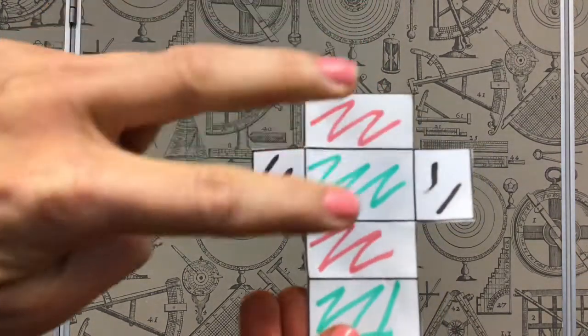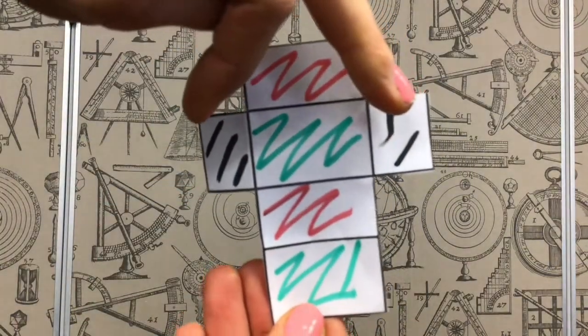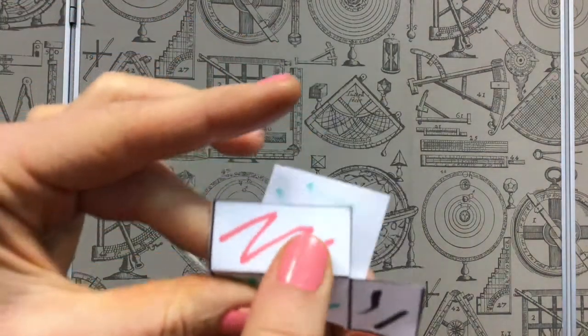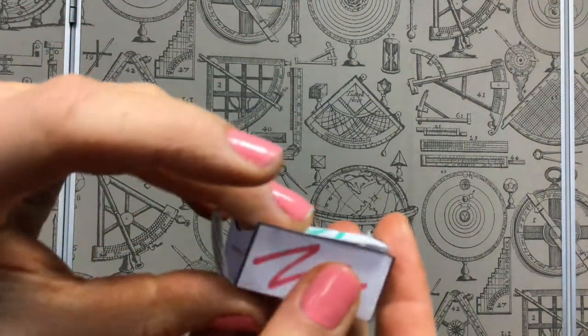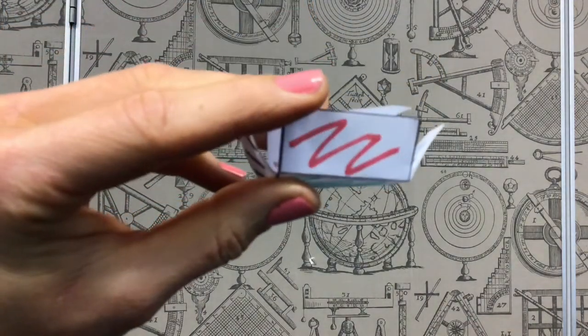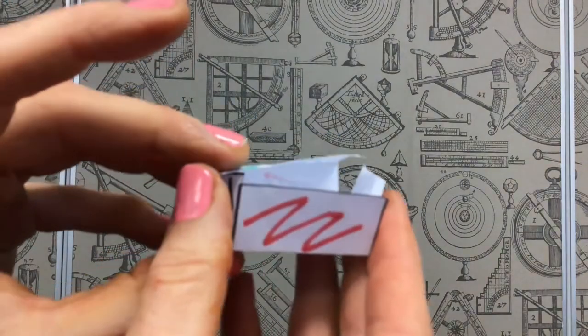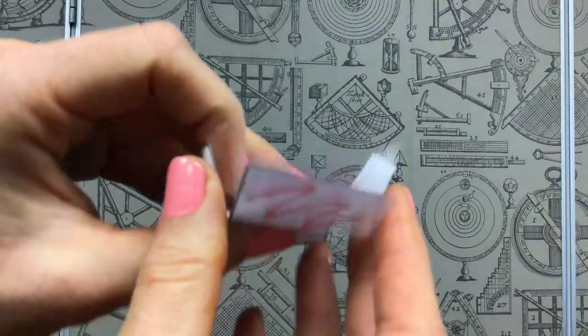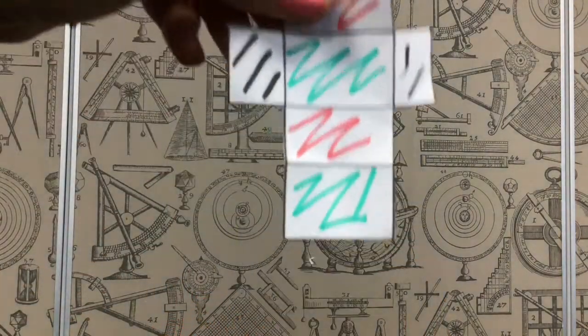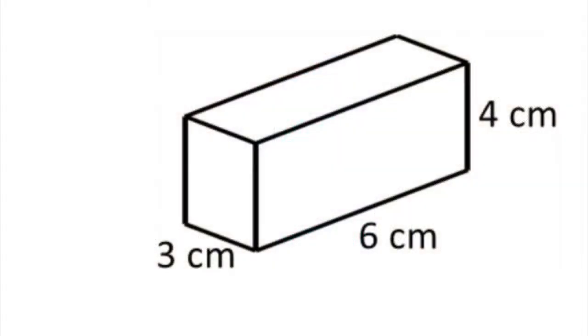We have the red, which is a pair, the green, and the black. And if we fold it back up, we can see that the green makes the top and the bottom of our cuboid, the red, the front and the back, and the black, the 2 sides. And if you remember from year 7, we can use this to help us find the surface area of our cuboid. So last lesson, you looked at finding the volume of this shape. Now we're going to find the surface area.